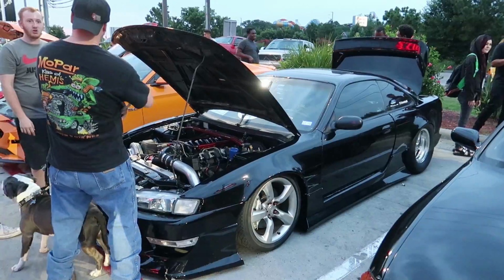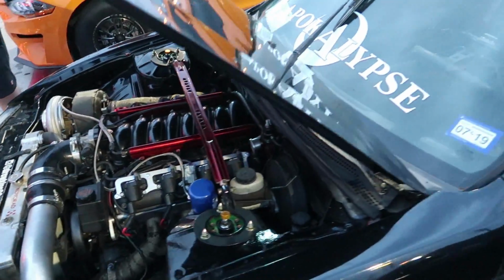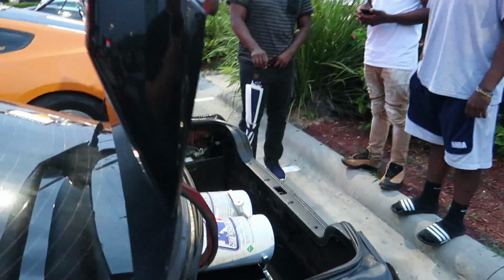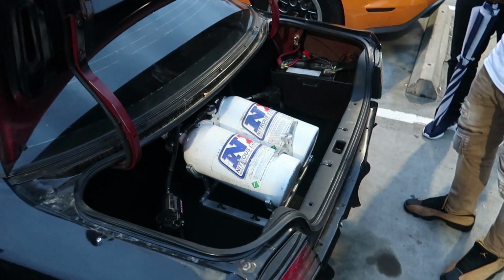Check this out guys. I think this is the car you guys got mad at me for not knowing last time. Well, what's new? I still don't know. Y'all were like, how do you not know that's a blankety blank engine? But I know that's nitrous, and that is not stock, and it's cool.